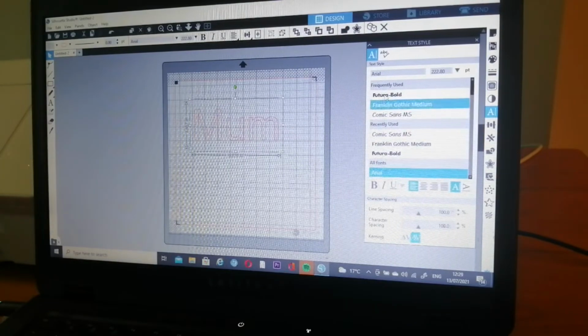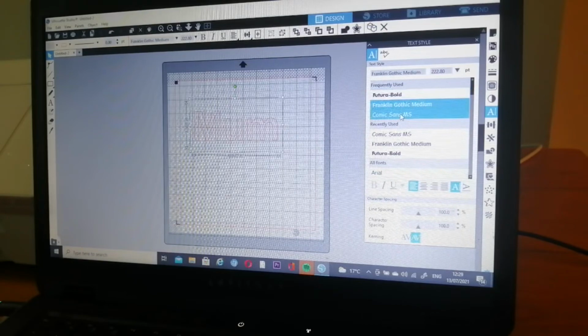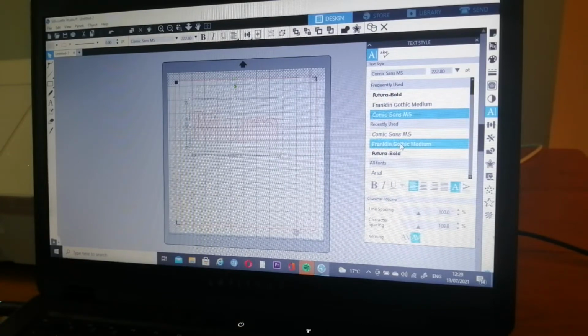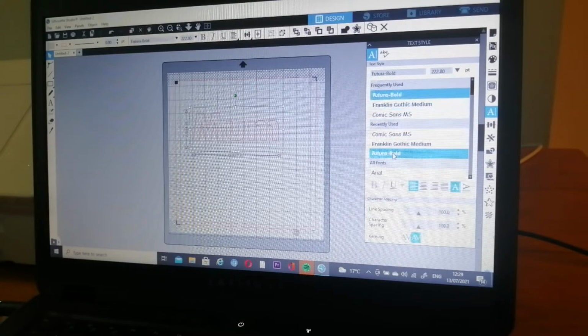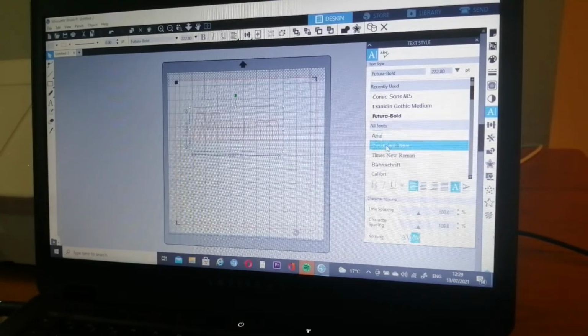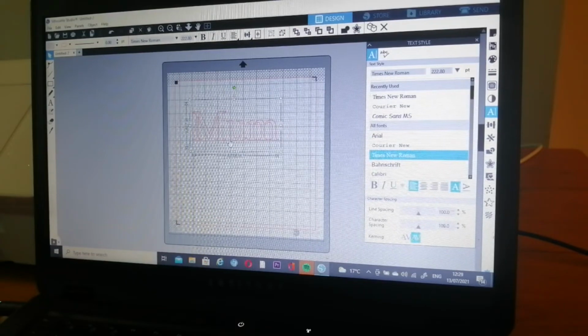With this, you can change the fonts to whatever style you want. You have more fonts, so you just choose whichever style you want. You also have the line spacing.